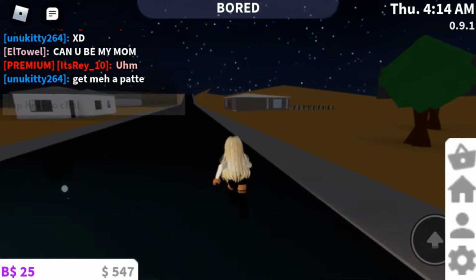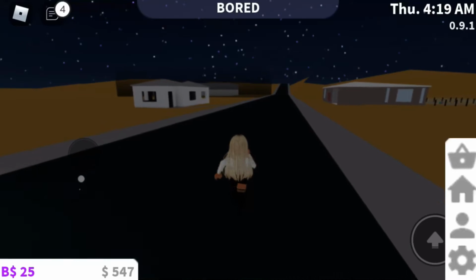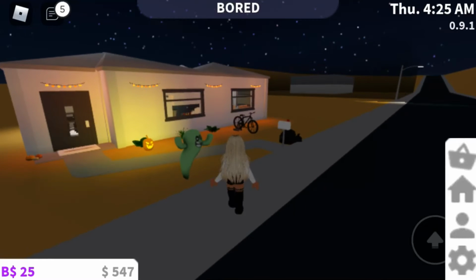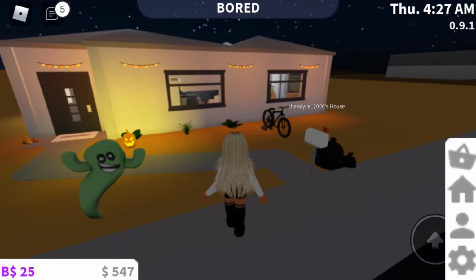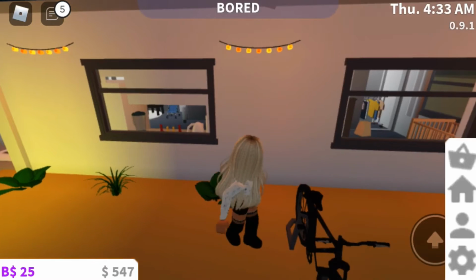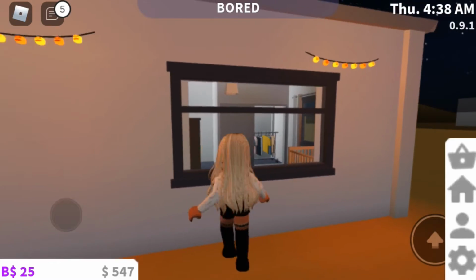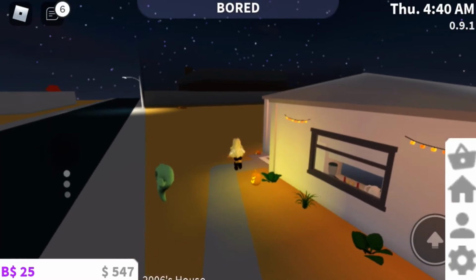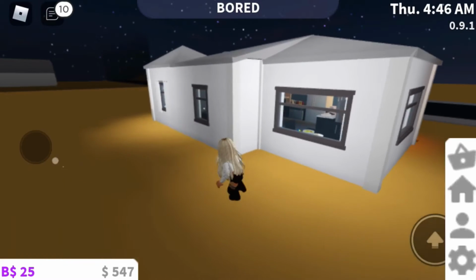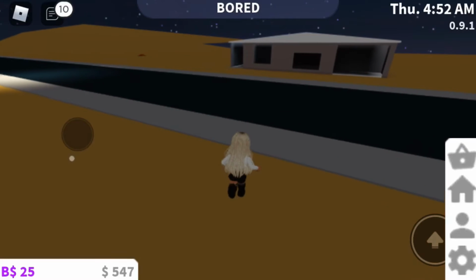So, let's go over here to see. Whose house is over here? Let's go check their house out. I like to go house hunting. Ooh, look at this little cute house. Okay. Let's peek through the window. Oh, my God. Oh, so cute. Look at that. It's a tiny house. But you know what? It's nice. This person did a good job making a tiny house. It's livable. Oh, curtains are on the outside.